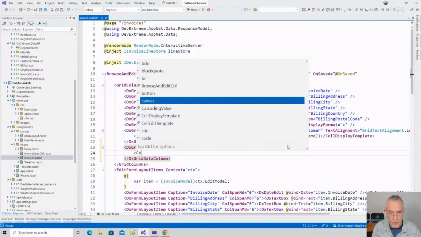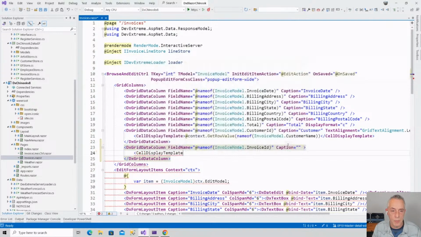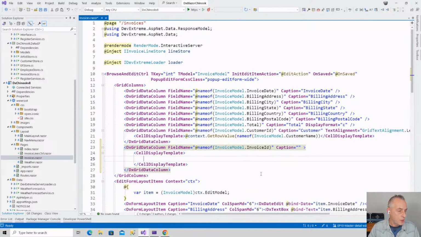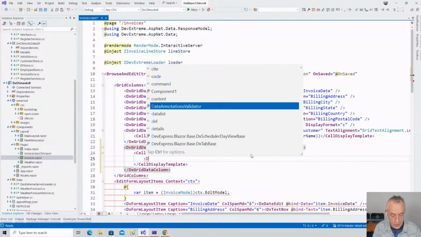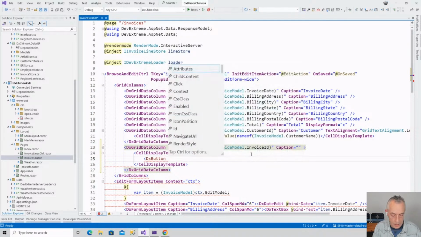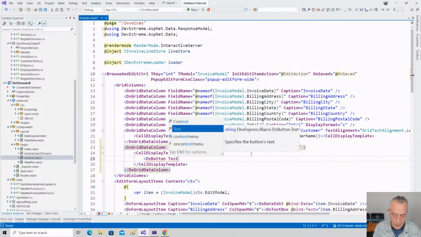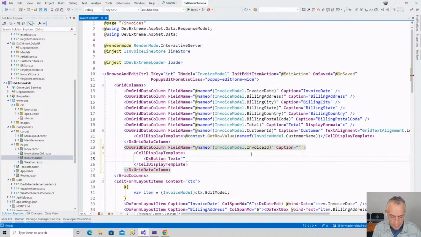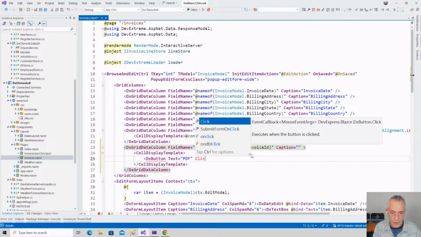And now I can use the cell display template, and there we'll insert a button, and that button is going to be something like DX button, text PDF, and on the click event we need to do something.